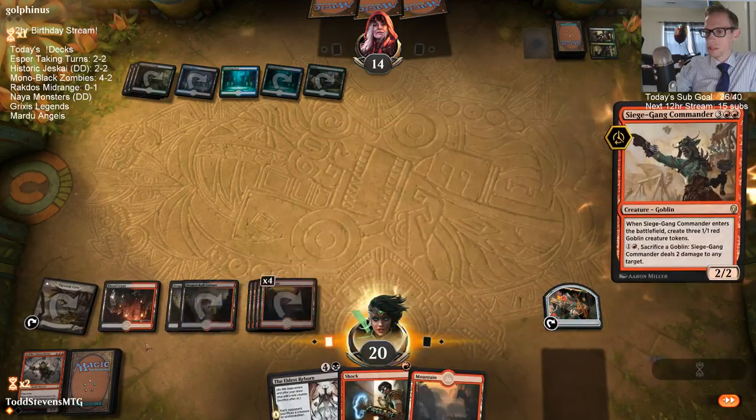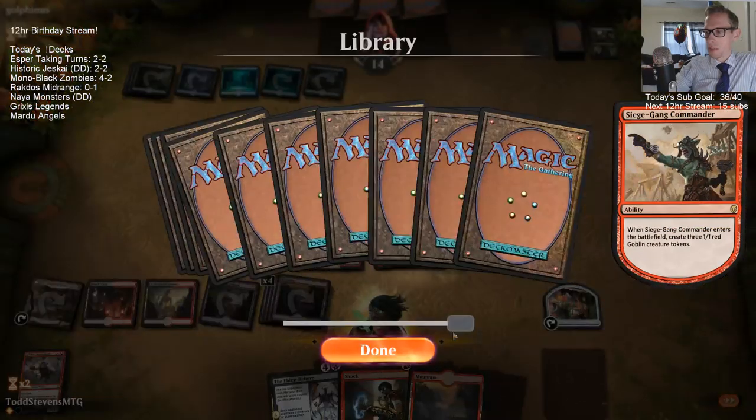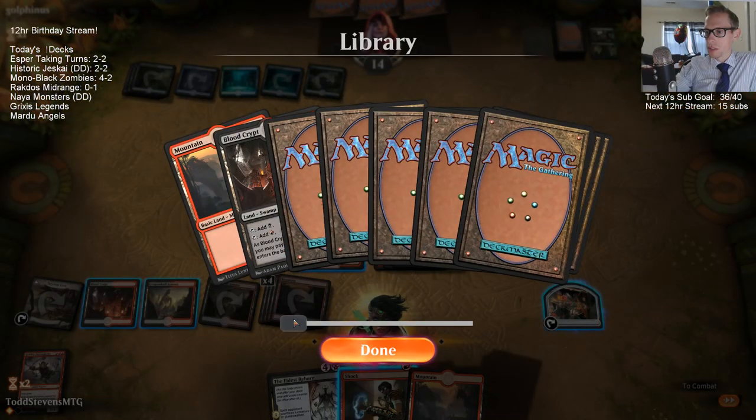So many lands. I think I spread a couple lands to the bottom, right? Yeah, we got two lands on the bottom also.